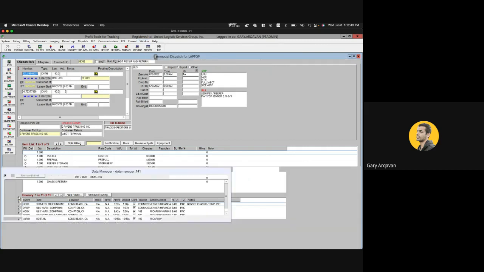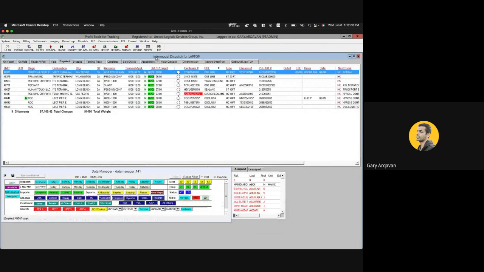Let's check. You see, 8 a.m., 8th of June. If I change the date and time of the terminal number in that part, this date also will change.